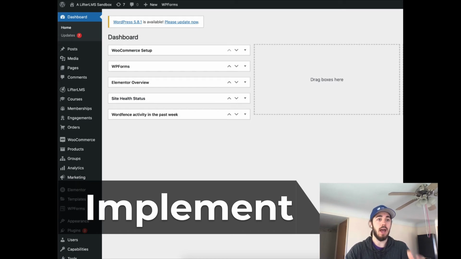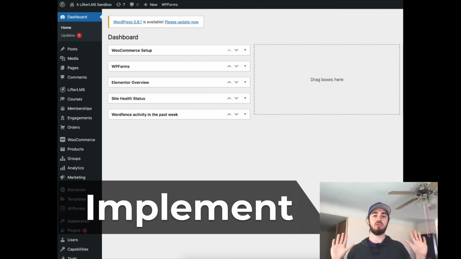these tools. And having the short list first will make it a lot easier to figure out the order that you're going to want to implement your tools. And then of course, how you're going to implement them. Are they plugins? Do you know how to install a plugin? Do you know how this plugin's set up? Do you have a couple video tutorials or documentation you know of related to this plugin that you're going to check out?